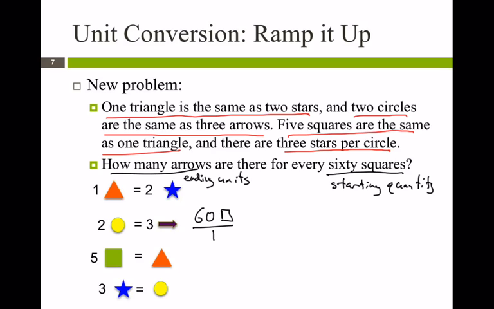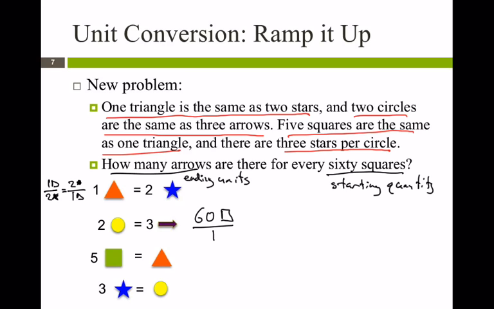What conversion factors are we going to use? We now have a lot of conversion factors, and we may or may not need to use all of them. Sometimes we're given extra information that we have to sort through. So if we were to do our mathematical representation, we could do 1 triangle over 2 stars equal to 1, which is also equal to 2 stars over 1 triangle. And we can do that for all of these. I hope that you've done that and written out your individual conversion factors.